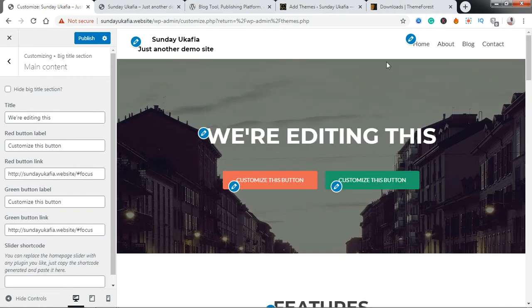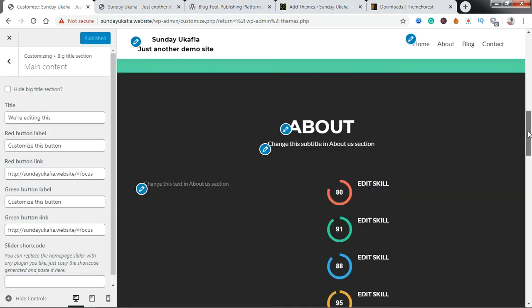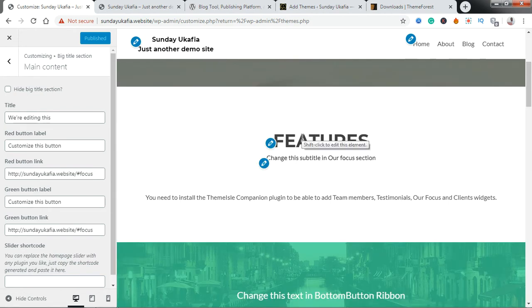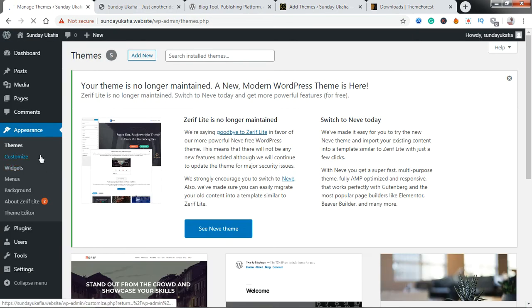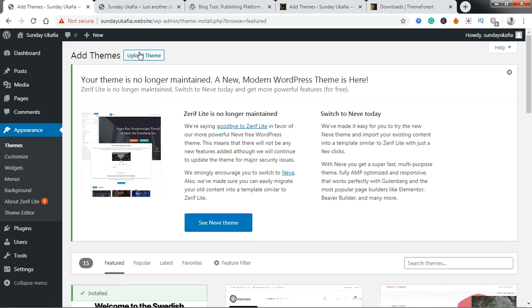All right, so to save your changes, you have to click on publish to save. If you edit anything here and you don't click on publish, those changes are not saved. All right, so let's go ahead and install another theme so we get the whole process. For this, we did a business theme. For the next installation, we're going to look for a blog theme.